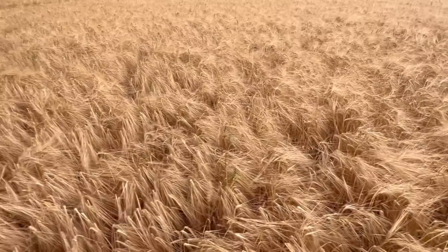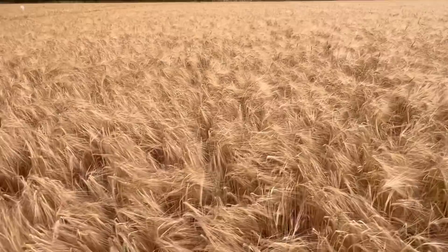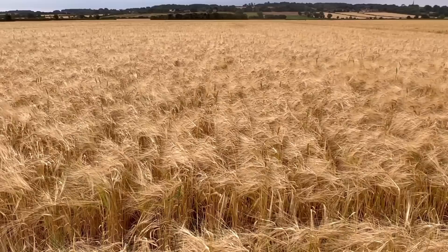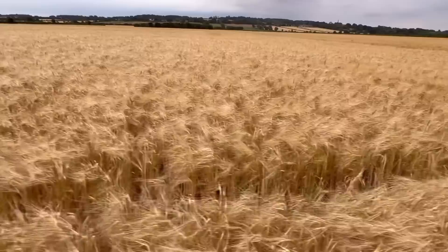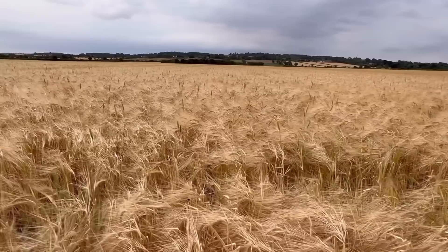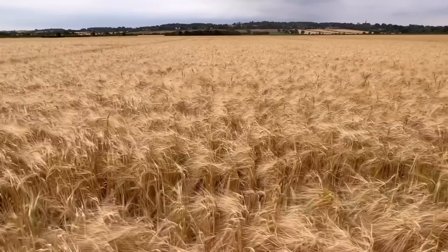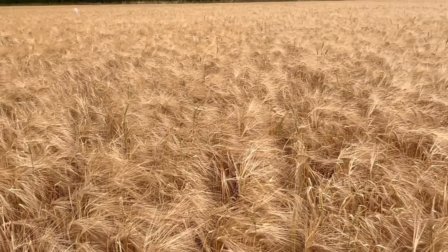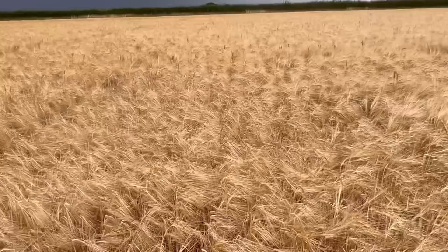Looking at the Sumo DTS: the before-lunch area in good conditions, then the before-lunch straw-harrowed area — not too much difference, harrowing visible. Then crossing the dividing line to after-lunch wetter conditions — straw harrowing hasn't really made much difference there either. But it is definitely better on the before-lunch side. Now moving on to the first of the disc drills: the Avatar. Plant counts here were good — maybe one of the better ones — but it doesn't look quite so even. Looking at before lunch unharrowed, then before lunch with straw harrow — can't see much line difference. Then after lunch just one little indentation but not much difference — it actually went in very well after lunch when we had the rain, which is impressive.